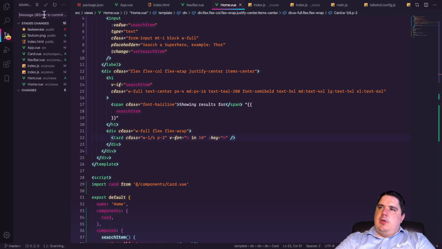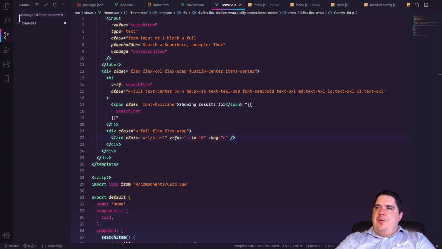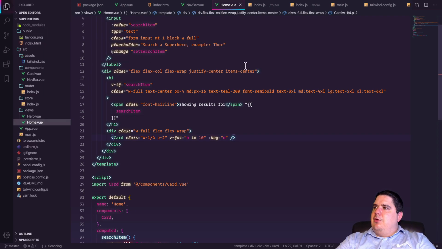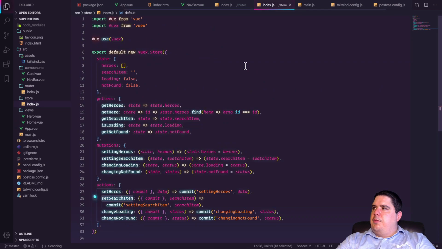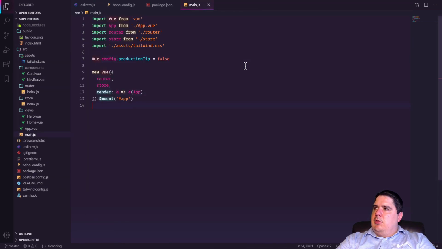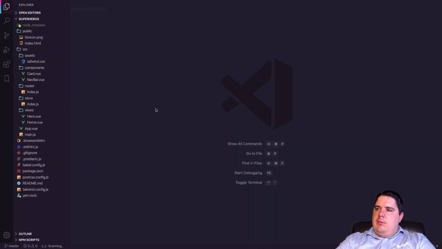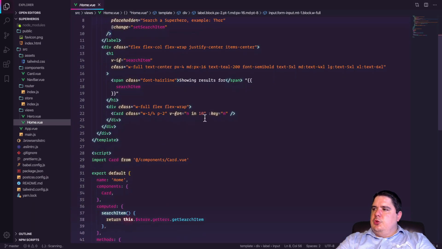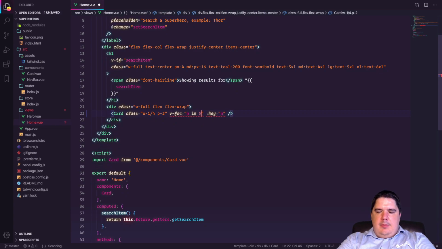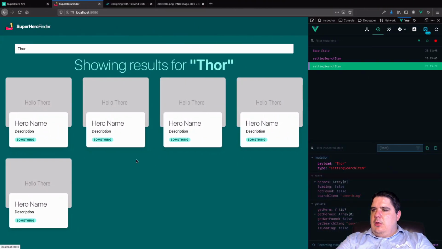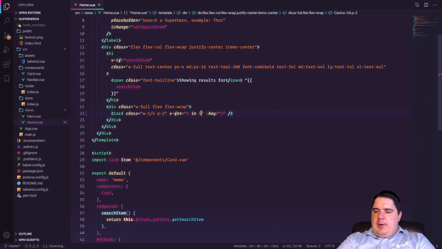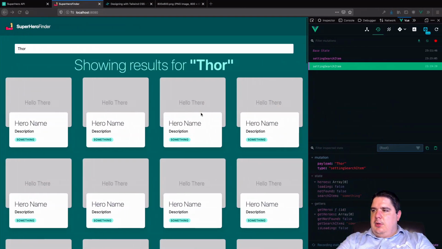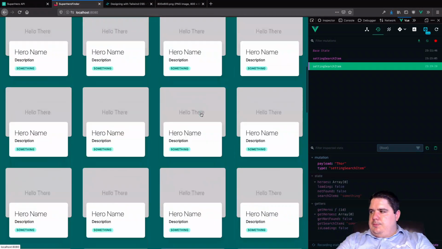Let's save everything, and sorry to be that general. We're doing a lot of changes, so just to not lose our progress, let me close all the extra things that we don't need, and let me go back to here. So if I change this to 5, we have only 5 there, it's working fine. If I change that to 50, we have a bunch.